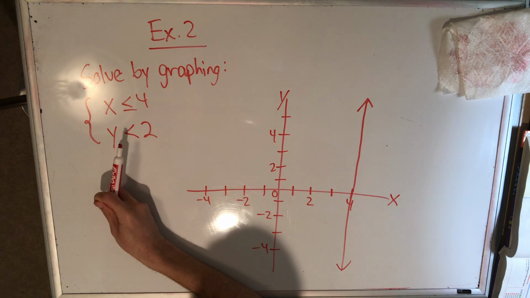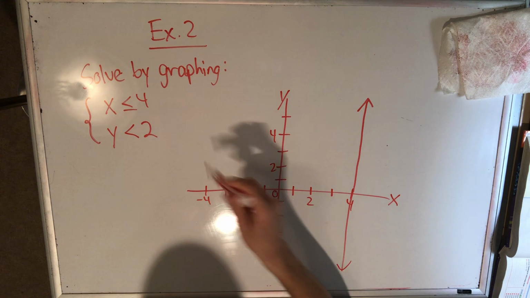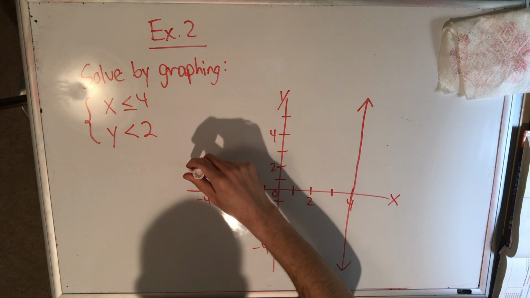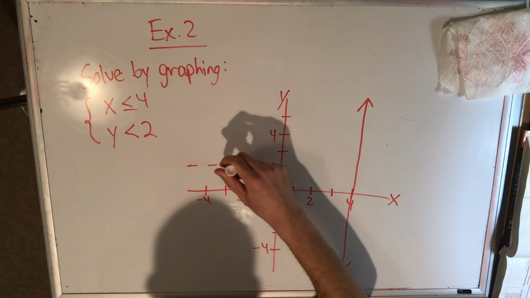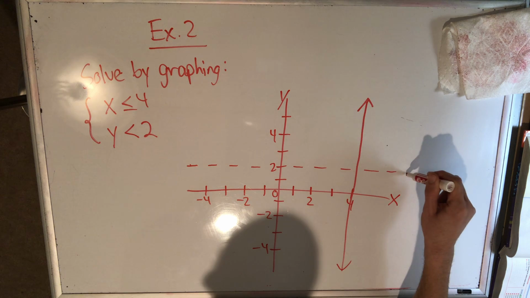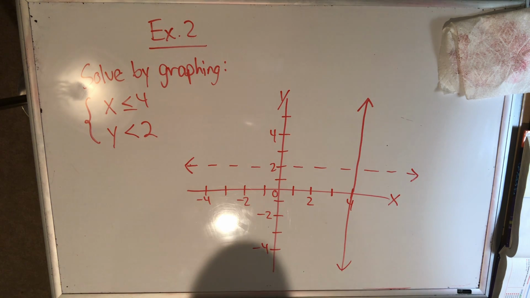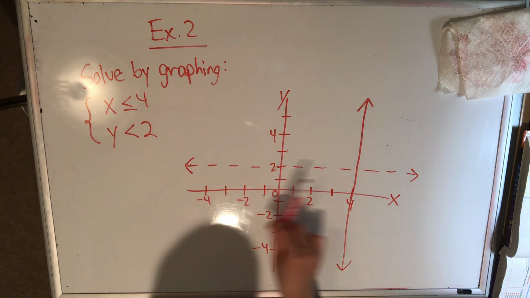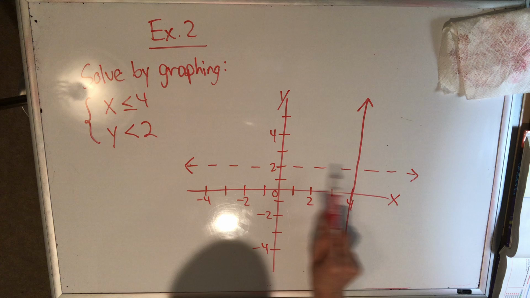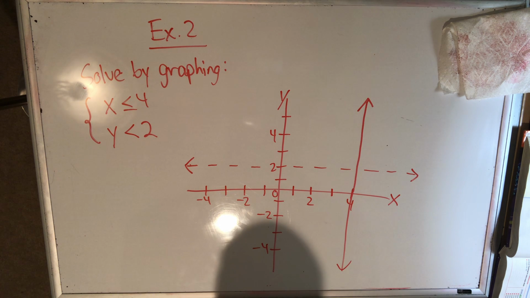Now let's graph y equals 2. Let's ignore the less than sign for now. And there's no little line for equal to underneath the inequality symbol, so we need to use a dotted line to indicate that points on the line are not part of the solution. The line just serves to border the shaded region and let you know where the shaded region ends. Anytime it's y equals a number, it's a horizontal line. This is the graph of y equals 2 because it goes through 2 on the y-axis, and every point on this line has a y coordinate of 2.